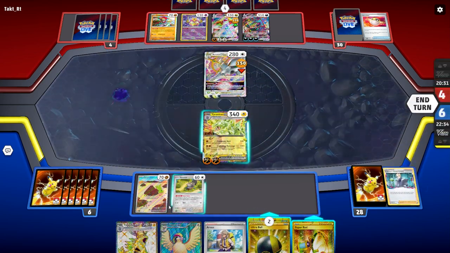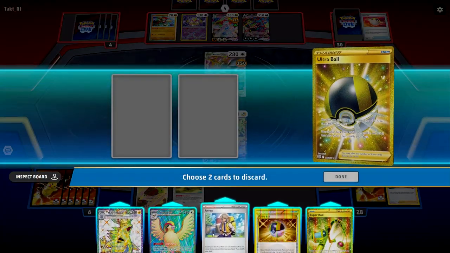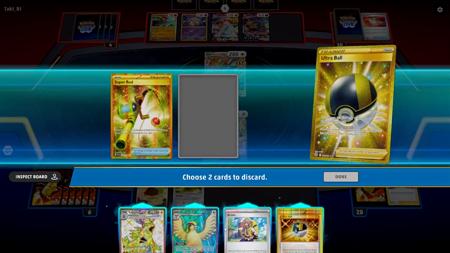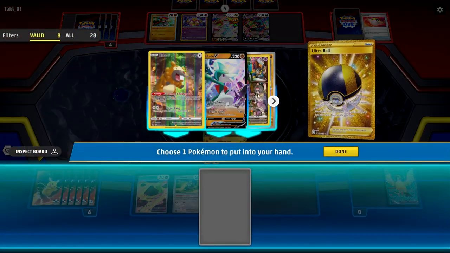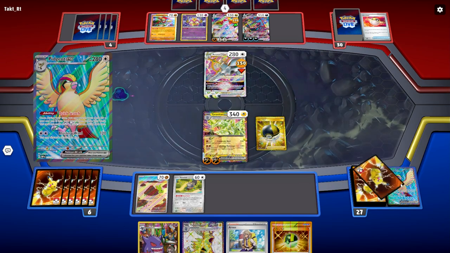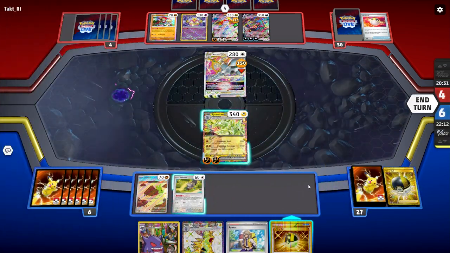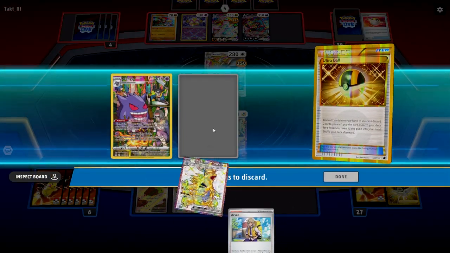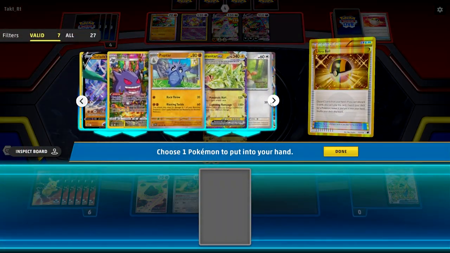Okay. So obviously, we're going to go ahead and keep this. What we're going to have to do, we're going to have to play the Ultra Ball. I'm going to get rid of this for sure. And I'm going to get rid of this. And the reason behind that is because we're going to go ahead and play this. I got rid of my Super Rod, didn't I? I did. Okay, so we're at a spot where I'm going to have to do this. I'm going to get rid of this next. Arvin is a little valuable for us, so I'm going to keep Arvin.